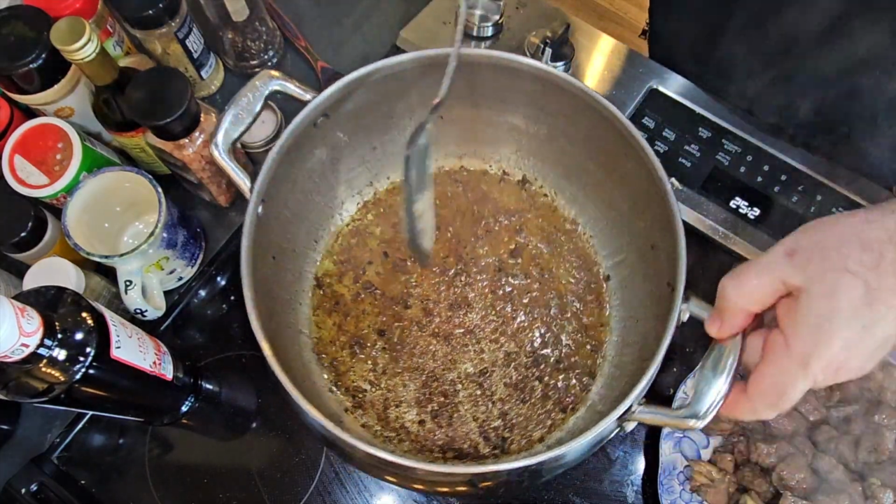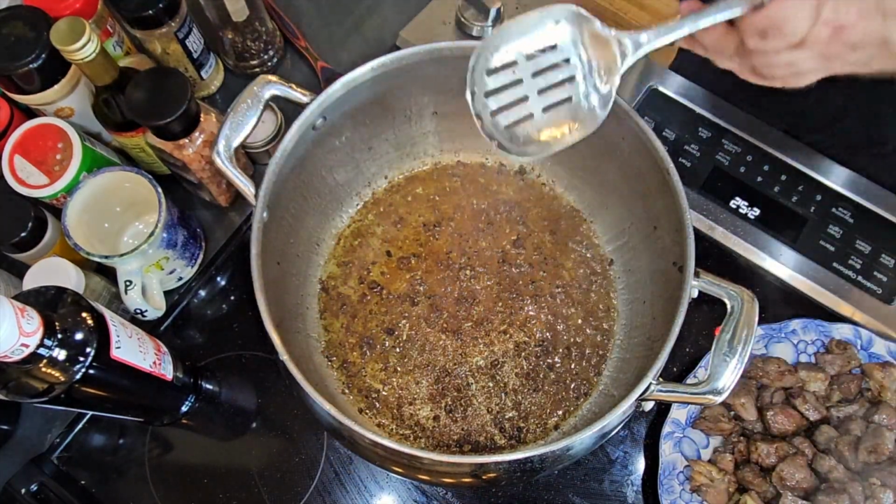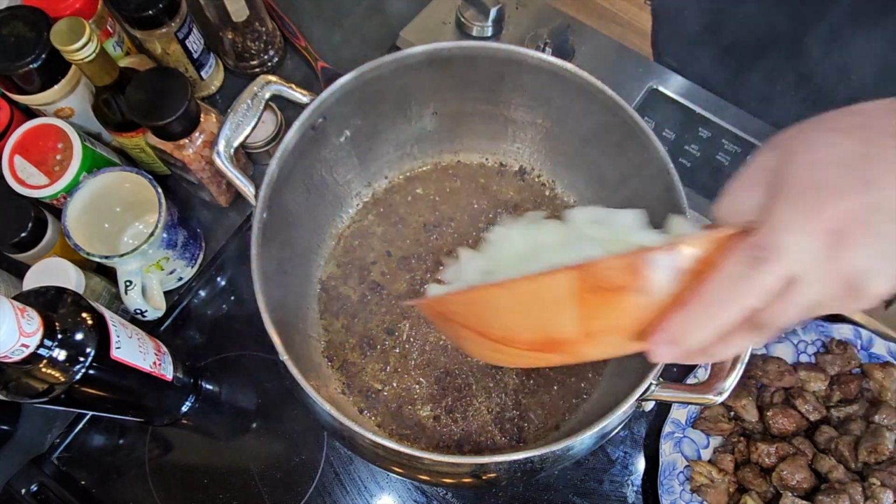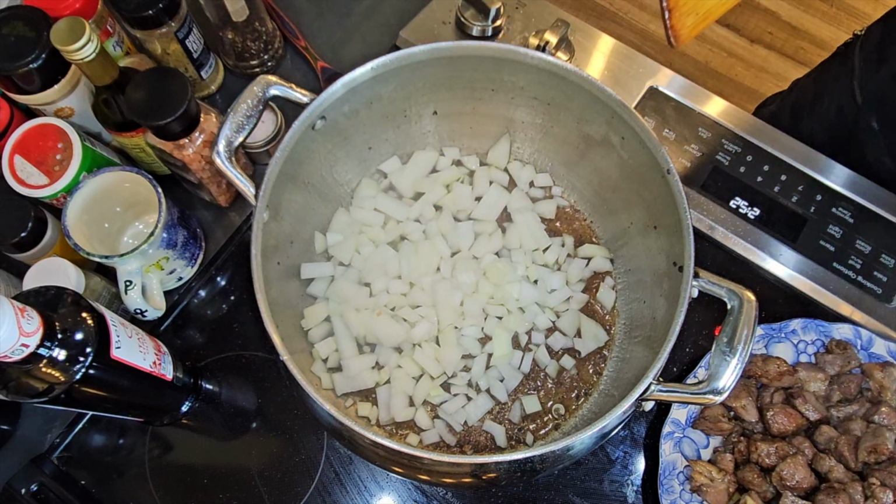Okay, now we're going to start working on the bottom of this pan. I'm going to pull my heat down just a bit. And in goes my onions and my leeks.